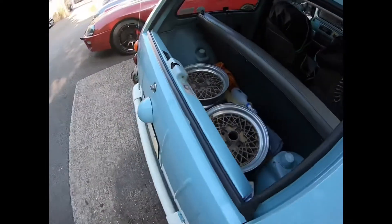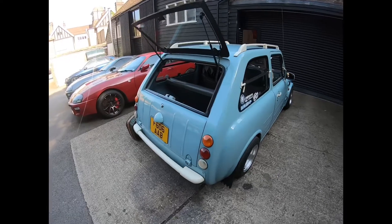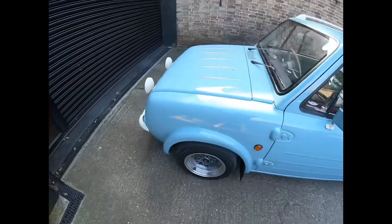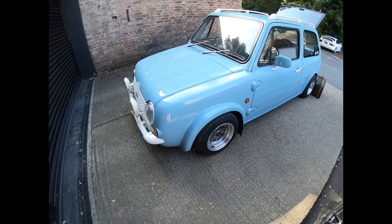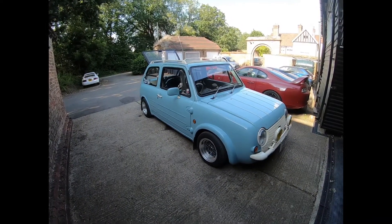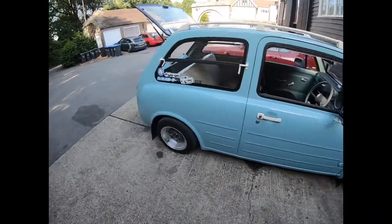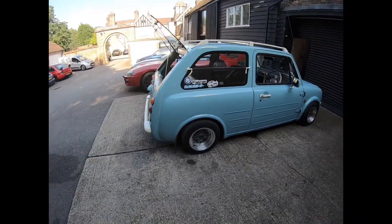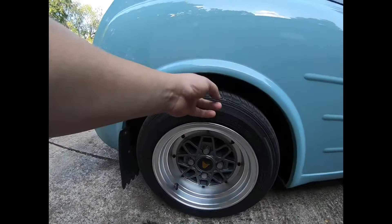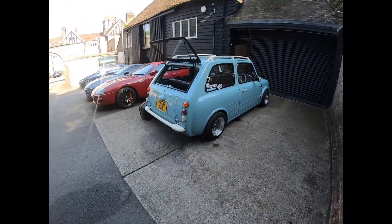I've also got the Almex coming over and a pair of High Issue Streets - High Issue Racing Techno Speeds - that also need a refurb. I'll give them a going over and put some adapters on this car because it's four by 100 - it's a Micra, K10 underneath. Got some new bolts for the adapters since all my thread sizes are normally MX5, so I have to cut the studs down and get the adapters on. I'll order some tires and go for a bigger tire profile to fill the arch gap up a bit, because it looks a little bit like a four-by-four at the moment.